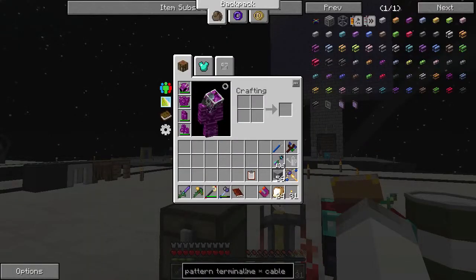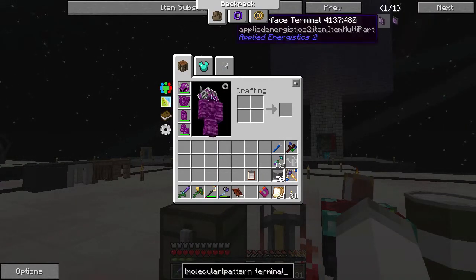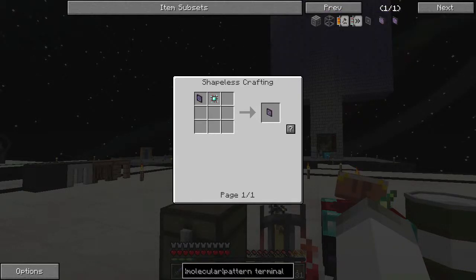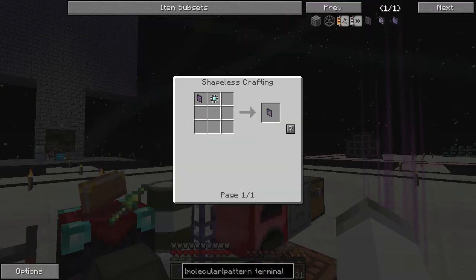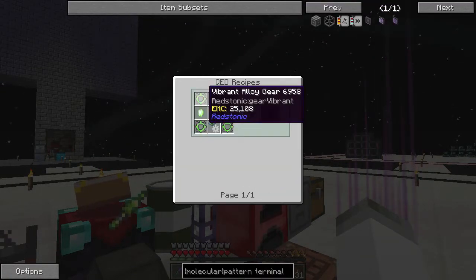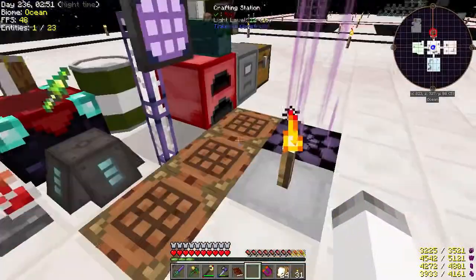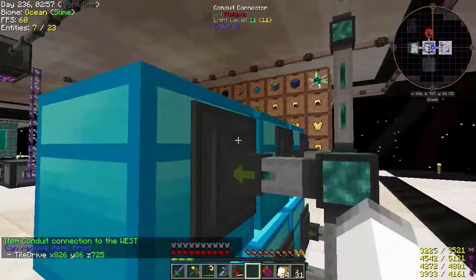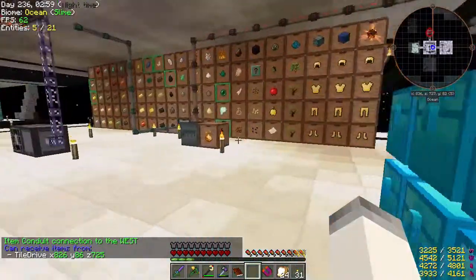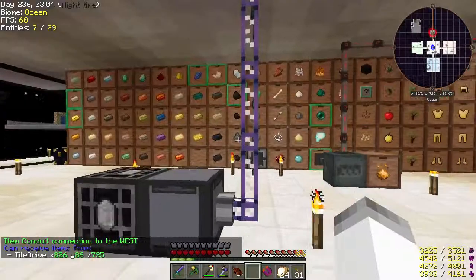So the next thing we want to make is, let's make the pattern terminal first. So we're going to need another crafting terminal, which is another... Oh no, we're going to need another one of these guys. So that's a lot of vibrant stuff. Okay, so that's not too much of an issue. We can steal a remote awareness thing from here. It doesn't really matter anymore. We just need vibrant alloys.